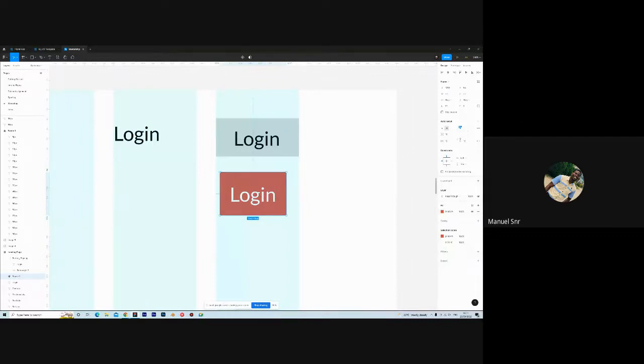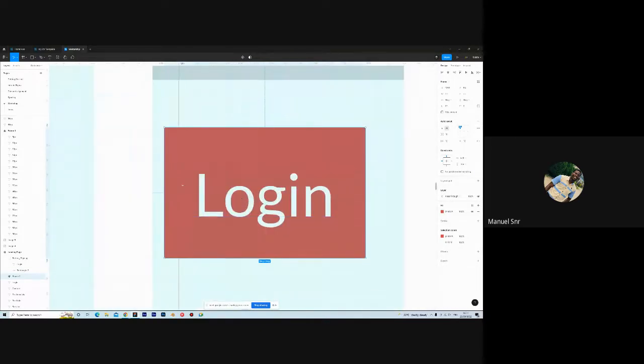Next thing, we have distance between our horizontal padding. You know what paddings are now? I've talked about paddings. Let me just zoom in and use the ruler line. Distance between this L and the end of this line, that is horizontal padding. Distance between the top of the L and this top is vertical padding. So this is horizontal padding, vertical padding.